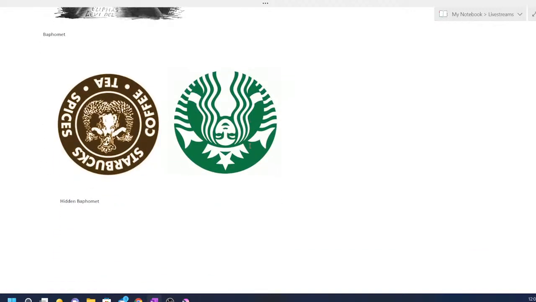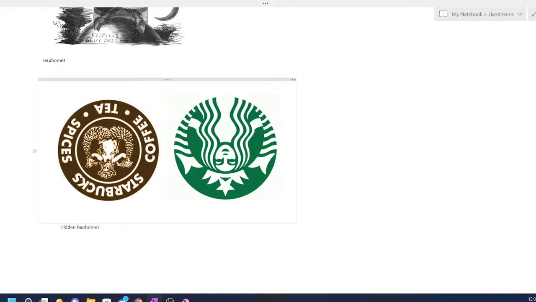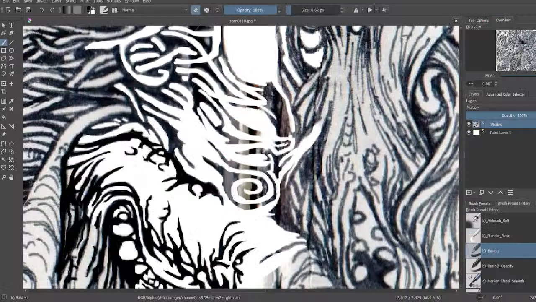For example, here's the Starbucks logo. If you turn it upside down, it kind of looks like a goat, doesn't it? You've got a goat's head here. Here's the Starbucks mermaid who has her boobies hanging out. I guess this is the old logo, and the two tails sort of look like a goat head, right? That's just an example. Here's another one. The other modern Starbucks logo looks vaguely like a goat head when turned upside down, right? There are entire YouTube channels where that's all they do.